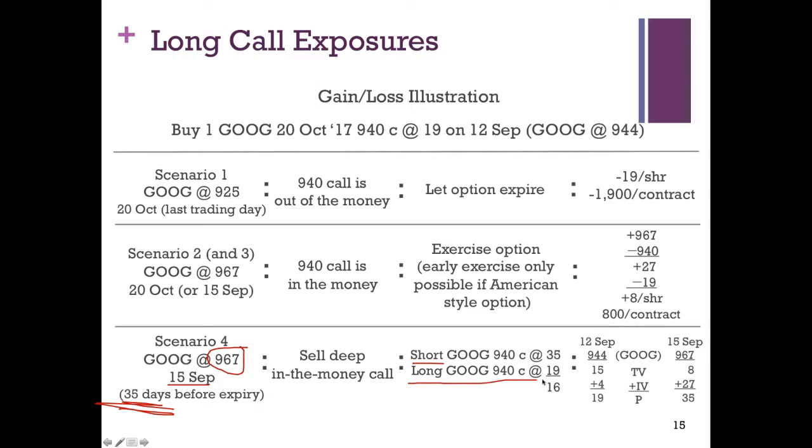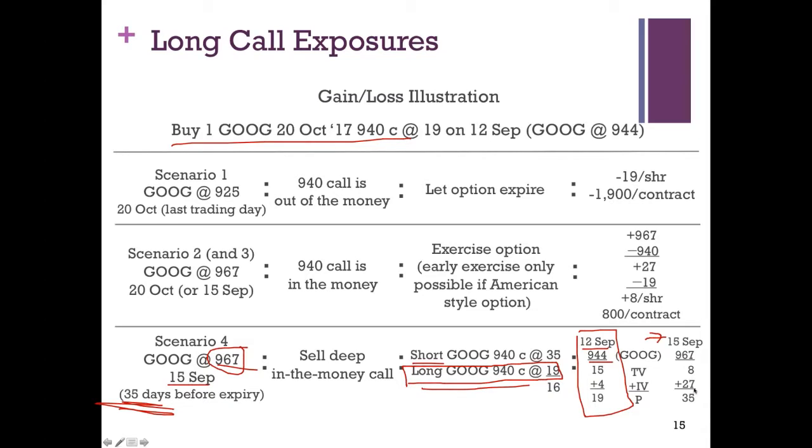So the option contract we originally purchased for 19, there's an abbreviation of the contract that was identified at the top of the page that we talked about in detail earlier. And this is the analysis of the premium at the time we bought it that we discussed in a little bit of detail earlier as well. Well, that's on September 12th when Google is at 944. What about now that it's September 15th with Google at 967?